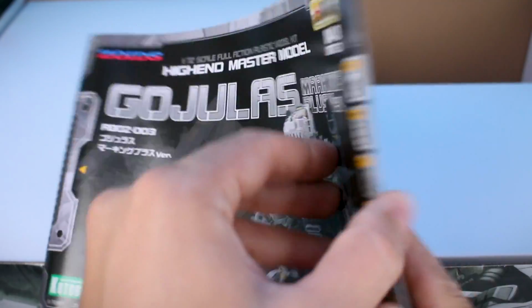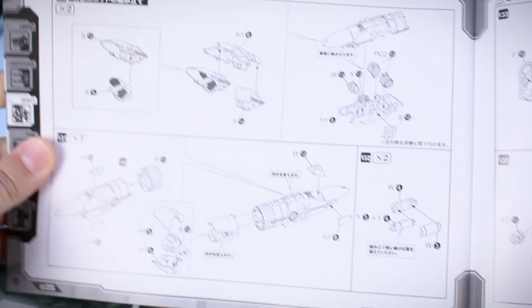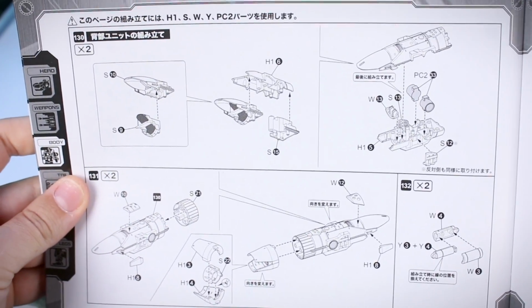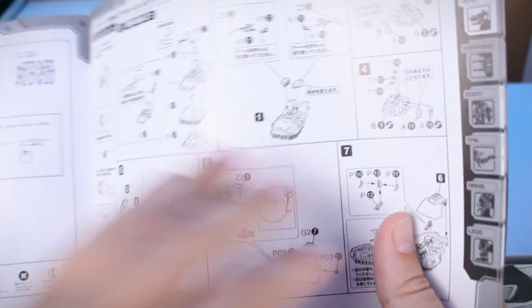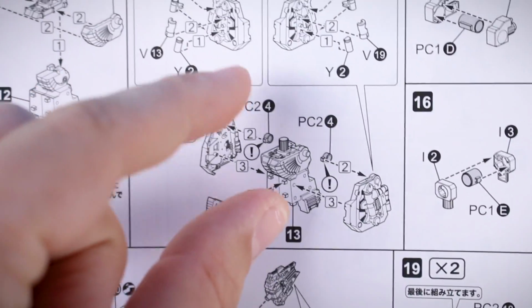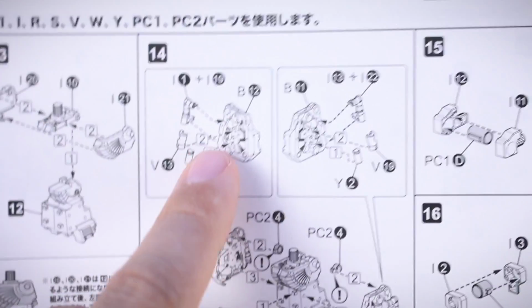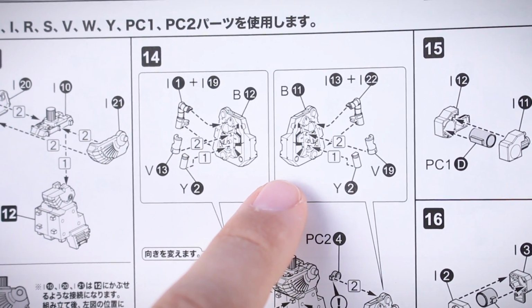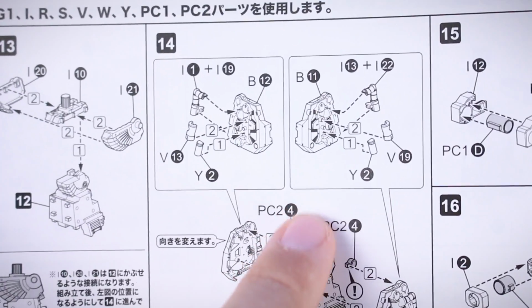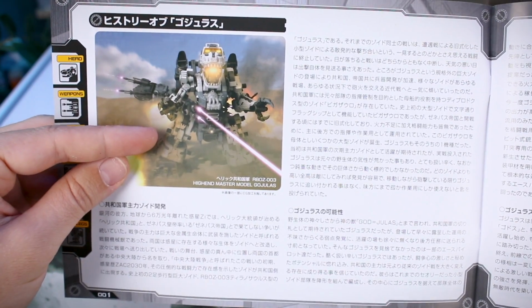But what makes me nervous about this not being very long, it makes me wonder if there's going to be a lot of instructions packed into a really tight little area. Looking at this though, it doesn't look too bad. There were certainly a couple of sections putting together the Iron Kong where you have a lot of information packed into a really small area, and there's a little bit of that. It's not too bad, and it's not the worst thing in the world, but there are obviously going to be a lot of parts with this, so it's a lot of information to fit into the manual here.